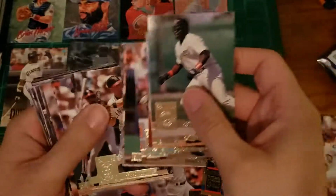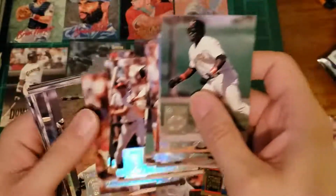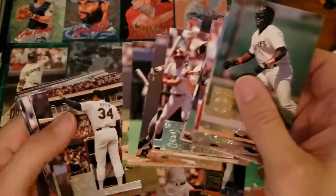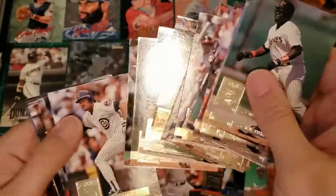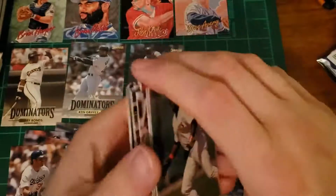So if I ever wanted to attempt this set, I think I've gotten quite a few of the big names. Like I got Cal Ripken, I got Nolan Ryan, Celsa Fielder, Greg Jeffries, there's the Ryan, Tony Gwynn, Dave Justice, Wade Boggs, Ryne Sandberg, Cal Ripken Jr. So there's some really good hits in this.